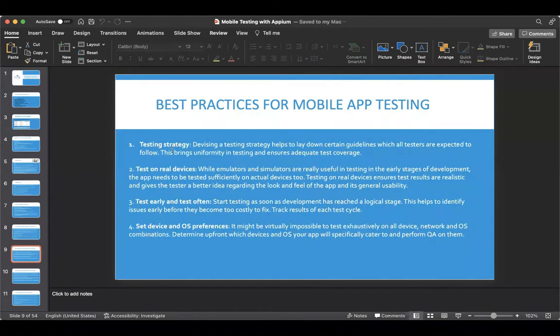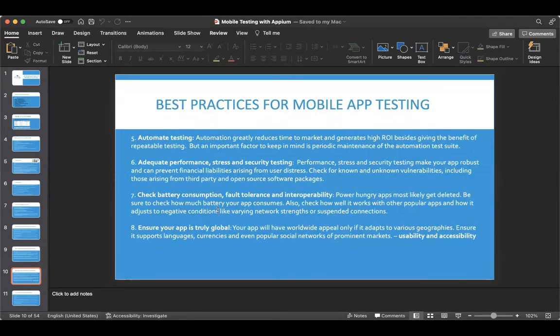So as I was saying earlier, you have to test on real devices. Think about the testing strategy that you want to use. And then you also need to think about things like adequate test coverage. So this is more like a crash introduction. You also have to think about automation as well. Despite the fact that you are testing, you need to think about automation.